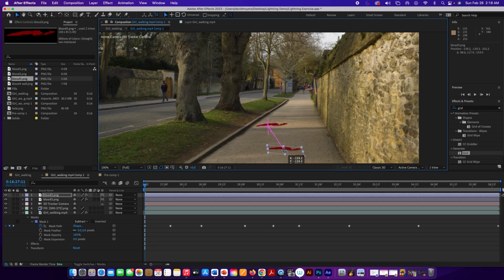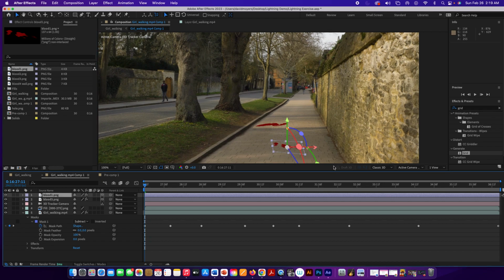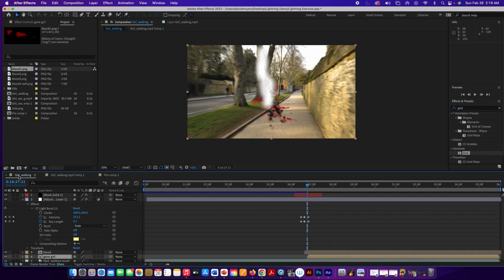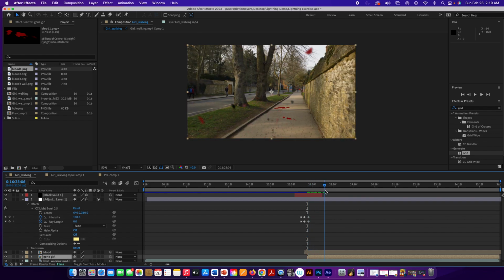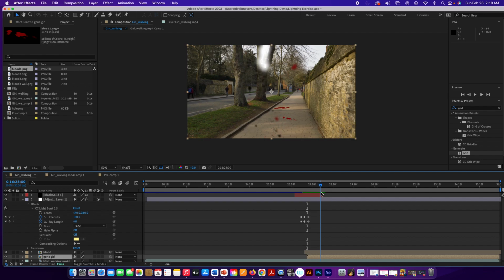Move the duplicate here, move it here, okay? And let's go to blood 2, or blood 1. Blood 1. Hold down the Alt key and see if we can substitute that. There we go. That's what I want. Now let's go back to our main comp here to see where things are located. Okay. There we go. Yeah. Okay, not bad. Not bad. Okay, so let's go back into this.